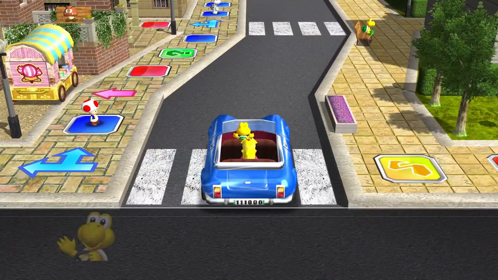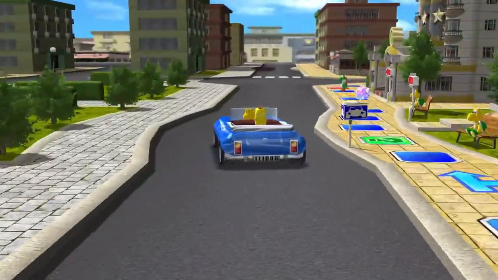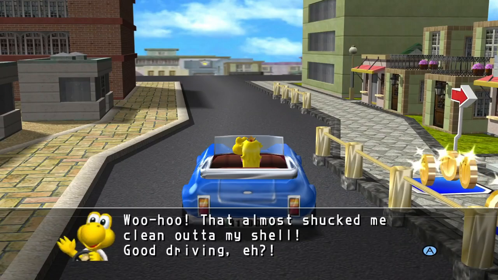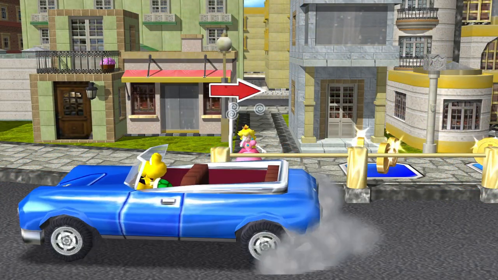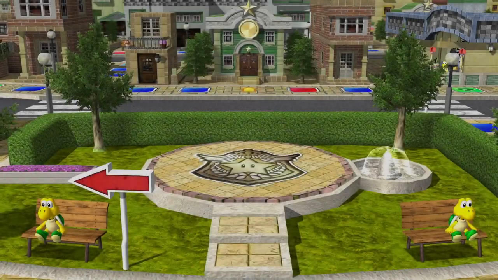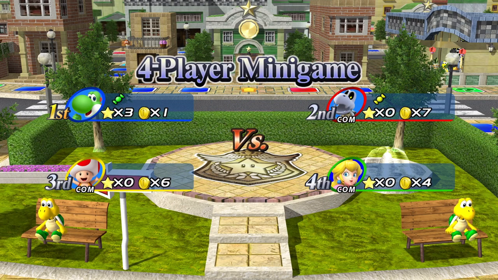Okay, wait a minute, Peach. Hang on to your grandma's? Is that what the Koopa said? That's so silly. Okay, and now, wait, why is he going in a circle like this? Where in the world are you going? Whoa, that's an interesting place to go. Oh, and Peach is all dizzy now. I guess Peach is going to go and collect a bunch of coins there. All right, now what do we have? Another minigame over here. 4-player minigame.